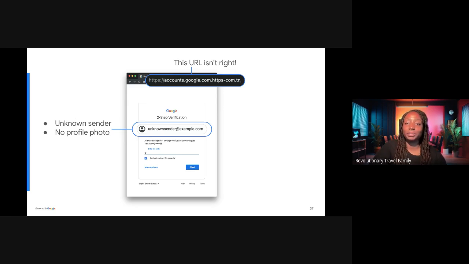It's really tricky because at first glance you think you're looking at https forward slash accounts.google.com. That's a Google URL. But if you take a closer look, you'll see that the character next to it after the .com is not a forward slash. That's what you need to see for the domain name ending in .com. You see? It has another HTTPS. So the URL was totally adjusted to make it look like it.